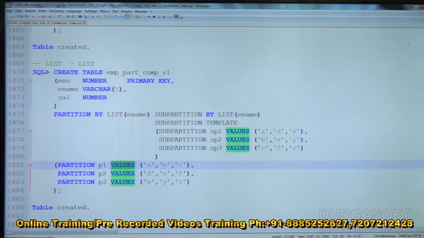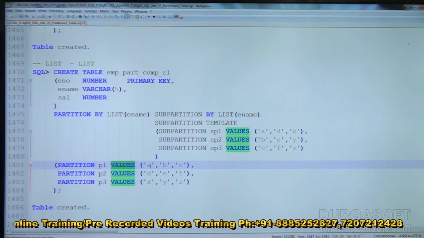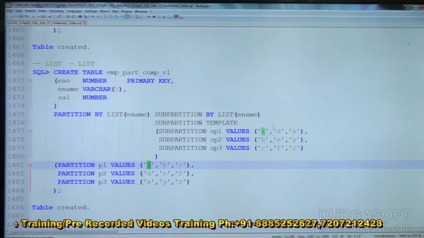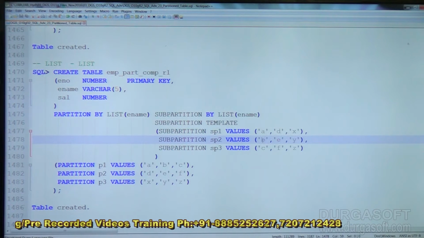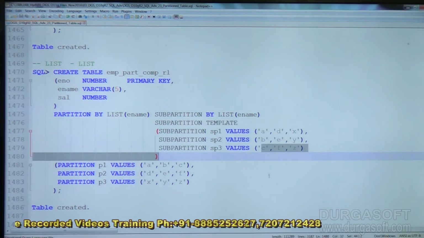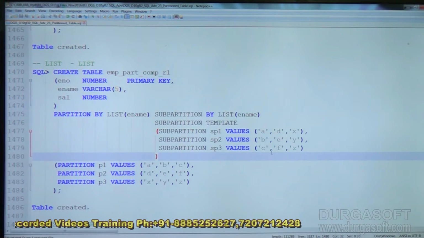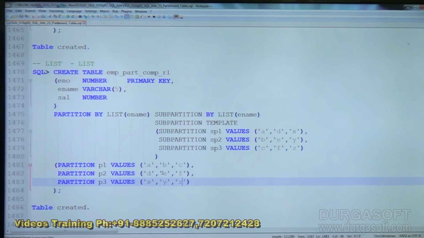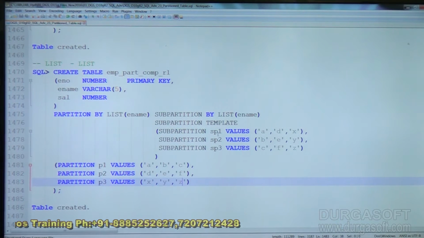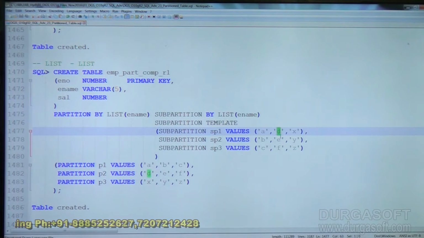In the subpartition, from the first partition we are picking A, B into second subpartition, C into third subpartition. These are subpartitions within the partition. And when it comes to the first partition, again we have subpartition.